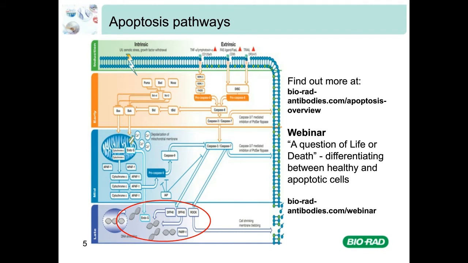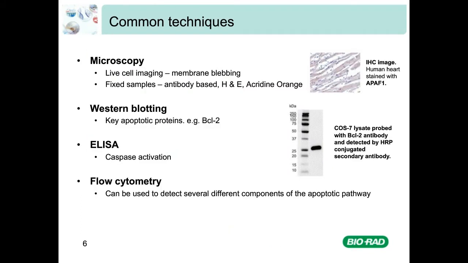Flow cytometry is not the only way to study apoptosis. Microscopy is a commonly used technique for both live cell imaging and fixed cells or tissue. Live cell imaging can look at membrane blebbing, but often underestimates apoptotic cell numbers as cells in early apoptosis fail to display gross morphological changes. For fixed tissue sections or cell smears, microscopy is most appropriate. In the example shown, heart tissue is stained by immunohistochemistry using an anti-APAF1 antibody. Haematoxylin and Acridine Orange can also be used to visualise macrophages that have engulfed apoptotic cells, though interpretation is operator-dependent and the assay is low throughput.